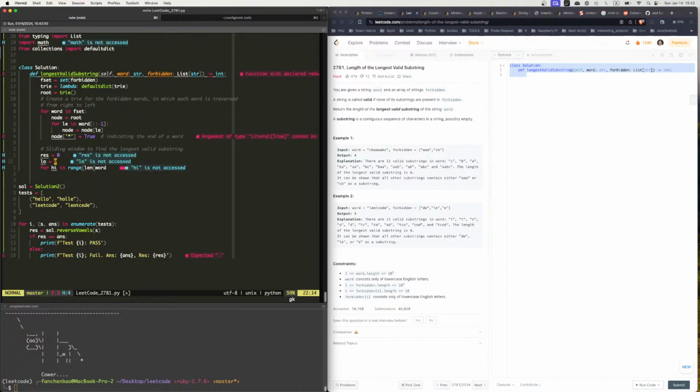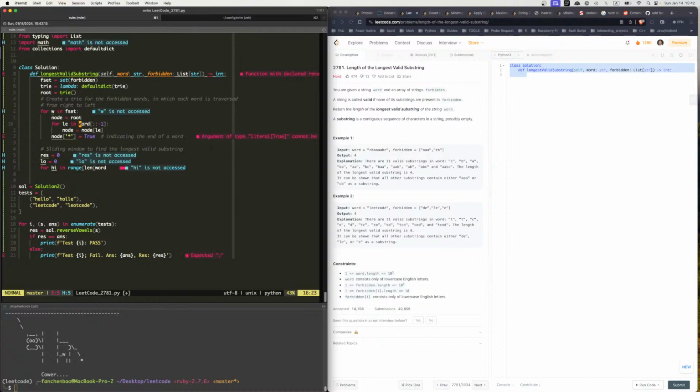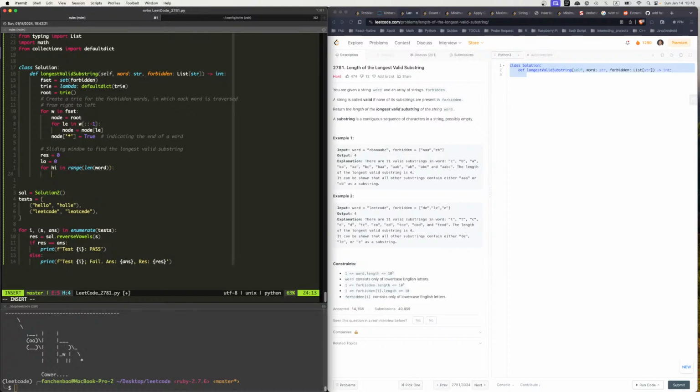Oh shoot, cannot use word again. Damn. So what do I use? Let's use W. W here, and a letter in W. Okay. All right. So for each high, that's not right. High, because I go with index. So index and letter in enumerate word.